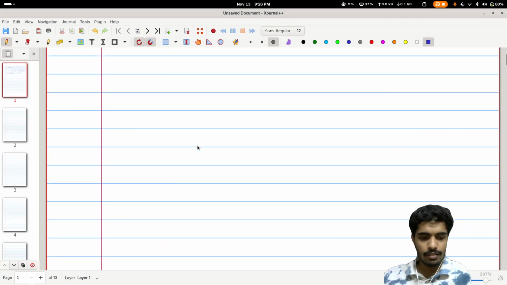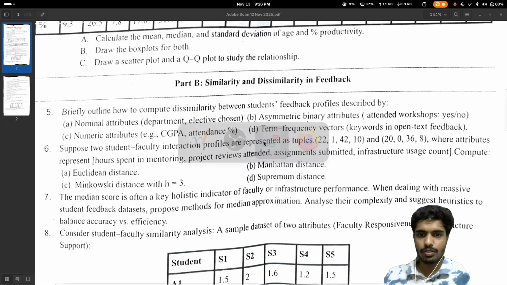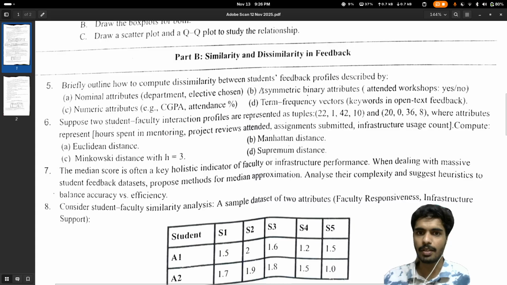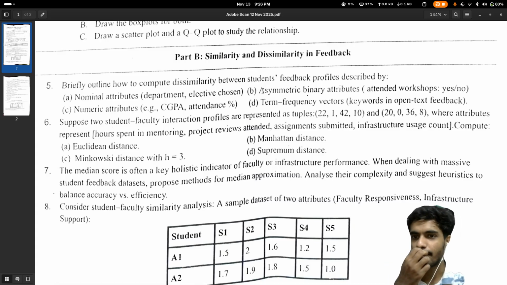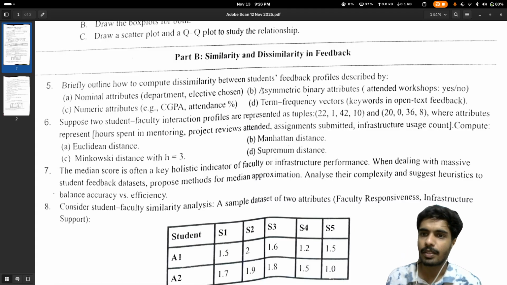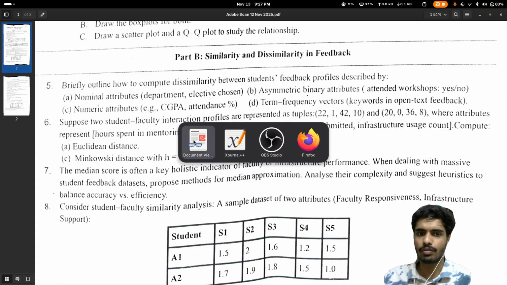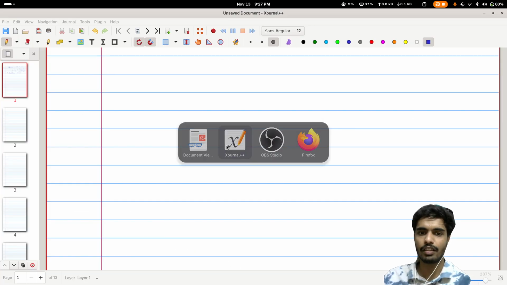The next one is part B, which is the asymmetric binary attribute. In this the answer is simply two words, yes or no. So basically it's a binary thing: either you get 0 or you get 1, either yes or no. In the question they have given an example of whether they have attended the workshop or not.